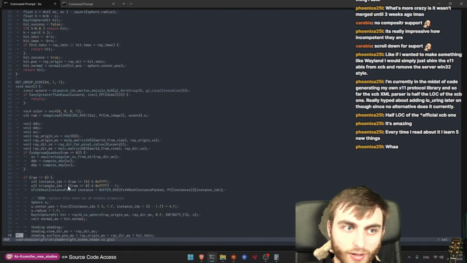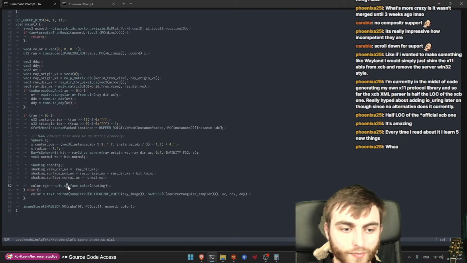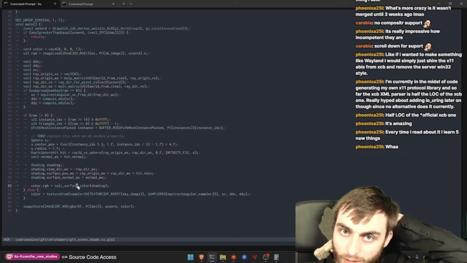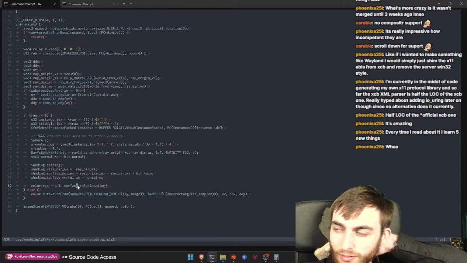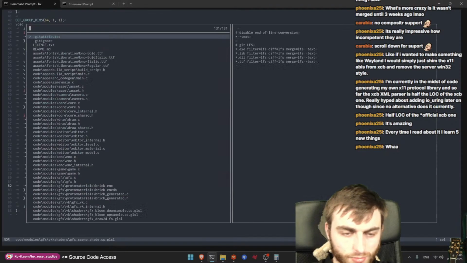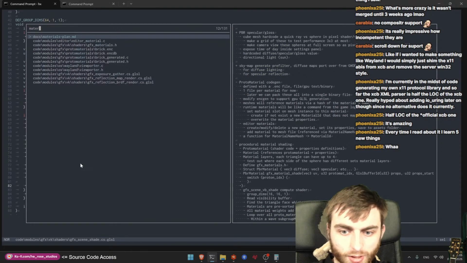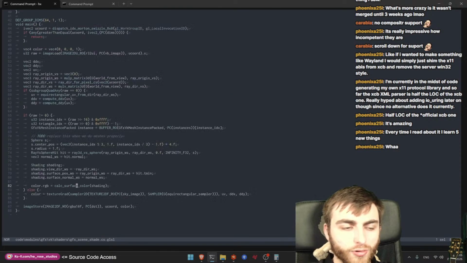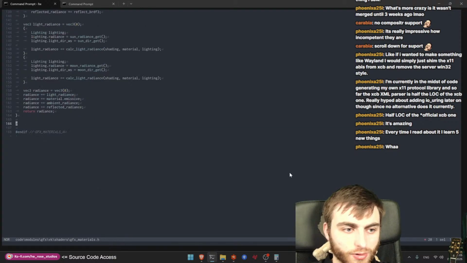So this guy has now been moved into the header file. So I could probably call this material shade. And then that would in turn, I don't know, what do you want to call it? Oh yeah, graphics material shade. So yeah, calculate surface color. I guess that comes from, I don't know.